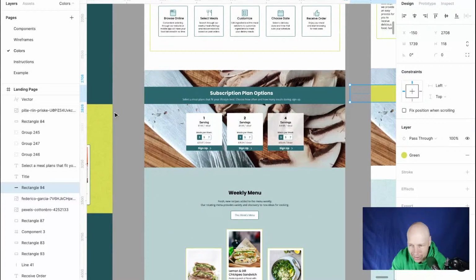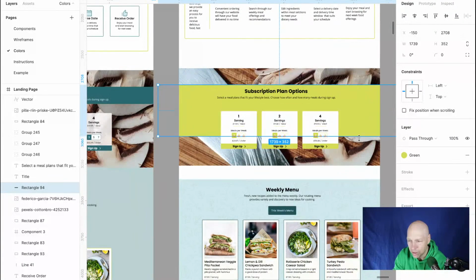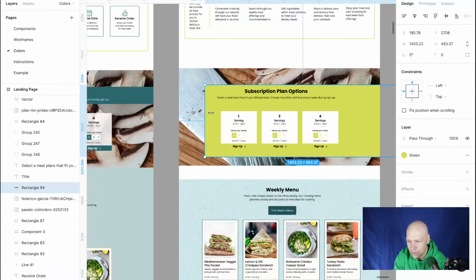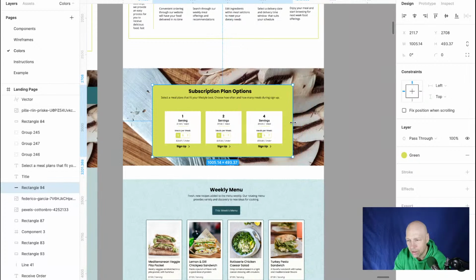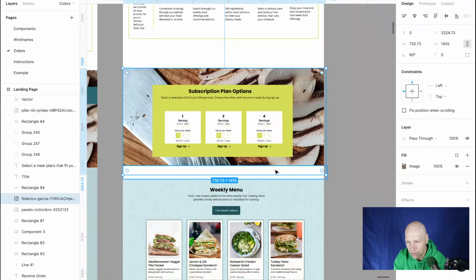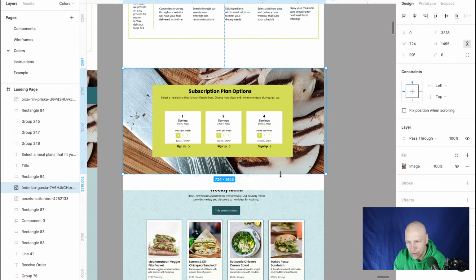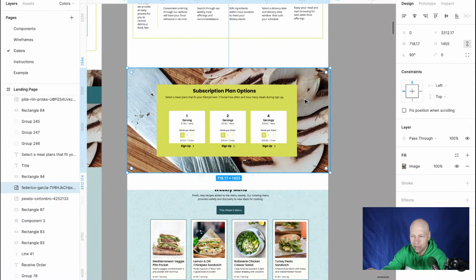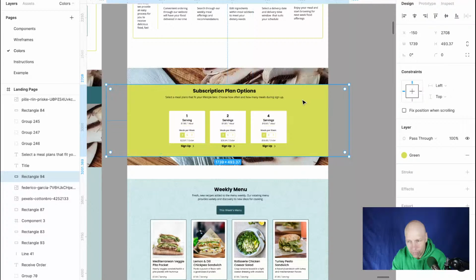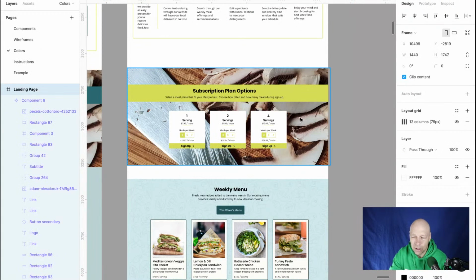For some reason, it works. I think it's because this one is a little see-through. I'm not feeling the see-through. But if you were going to do this, and this is going to require some changing on the button color and whatnot, I do think allowing that to be the background is fine. But I would much rather go through and I'm just going to move this around a little bit. I'd much rather go through and make this kind of even to the top and bottom, but allow people to see that texture in the background, the food, but not have to go through the boxes like this to get to it. So just a little thought there.